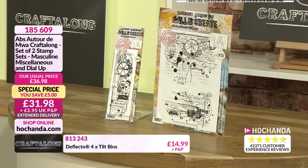So, of course, you've got that. The one that looks like an A4 is actually two stamps in there. You can see the light bulb in there at the top. You've got the one with the hand, the wheels are in there, they're absolutely huge, these. And then you've got the border stamp as well, that's where the little faces come from.